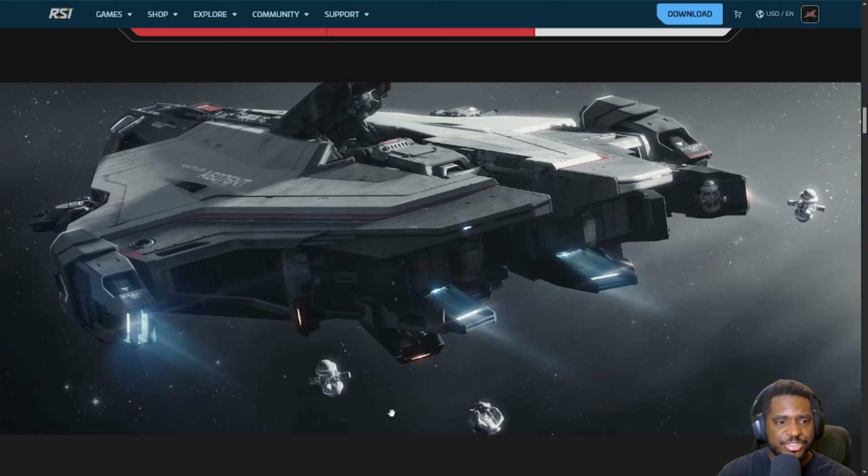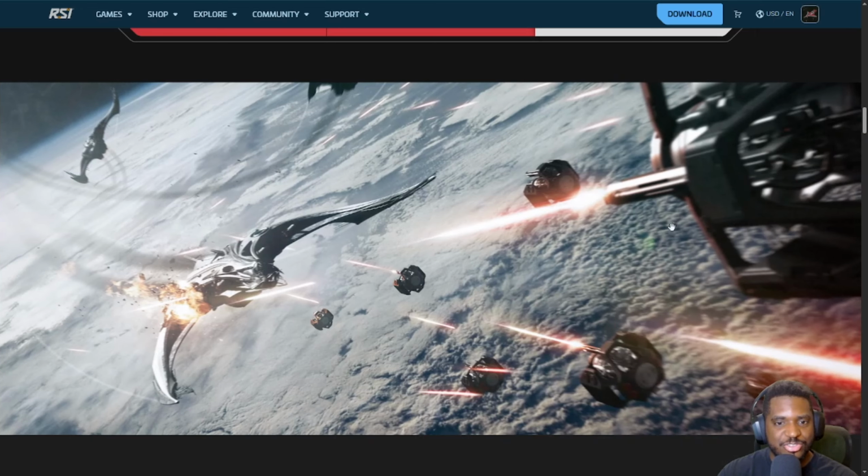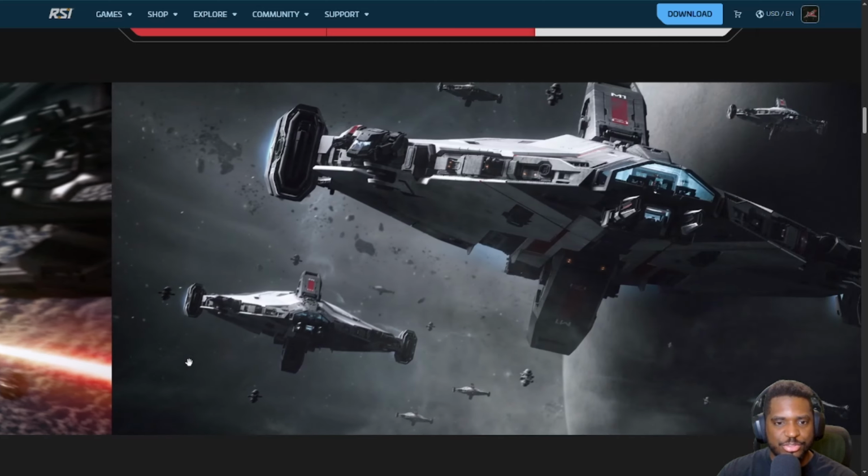Here's another image of it deploying those bomb drones from the back of the ship. And here's an image of the Kraken being bombarded with those bomb drones exploding all around it. That's its intended purpose right there, so that's pretty interesting to see. Here's the image of those sentry drones attacking the Vanduul. So, you're going to be able to create a perimeter with all of these sentry drones to defend your station or whatever area you want to.